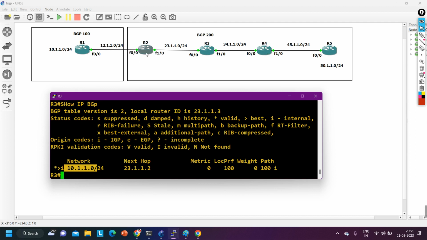It is receiving prefixes from its non-client neighbor, so it will not advertise to its other non-client neighbor. So we have two options. Either I can tell router 3 that router 2 is your client, or router 2 is non-client but router 4 is your client. Then it will start advertising the 10 prefixes.